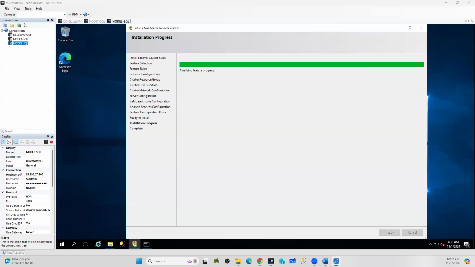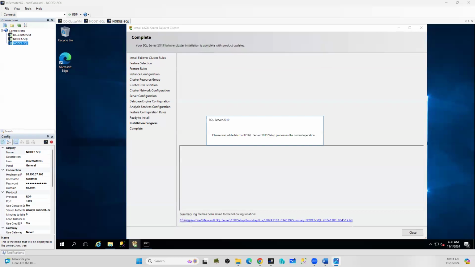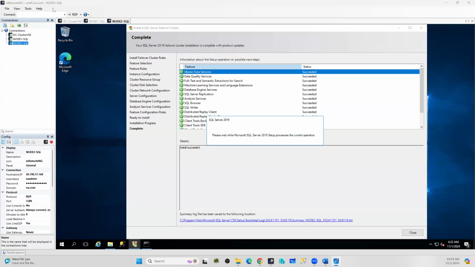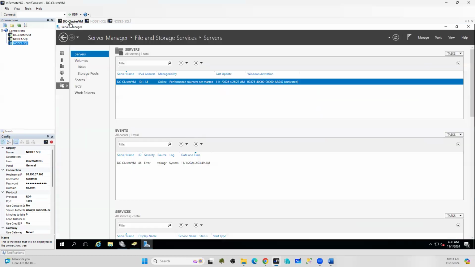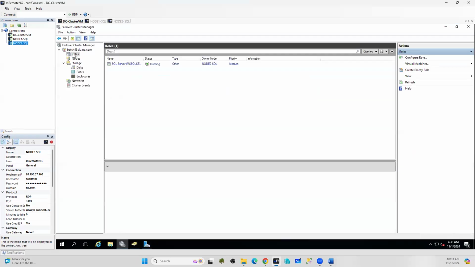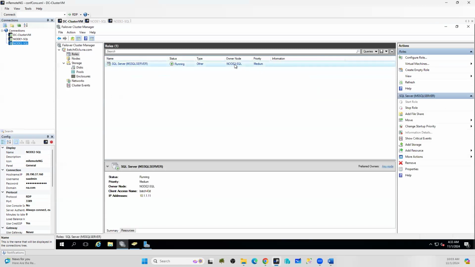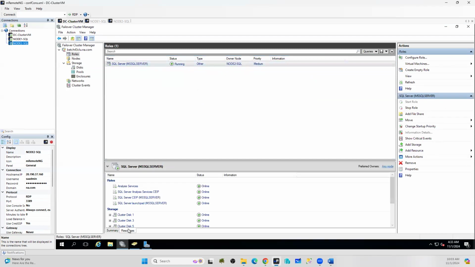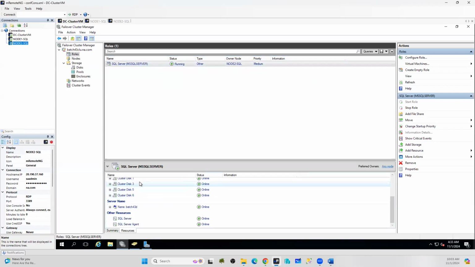Yeah, almost we're done. So now we completed the actual installation, sir. SQL and cluster actual installation we completed, right? Now see, currently we have done it only on node 2. If you open the Failover Cluster Manager and go to the roles, you will see SQL Server, MS SQL Server, currently running on node 2. Who is the owner, sir? Node 2. And if you go to the resources also, see, this many things are available.